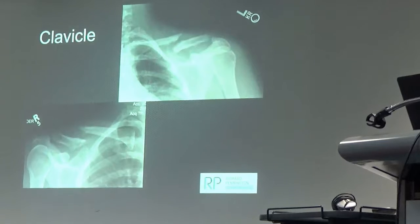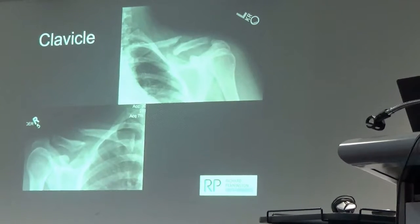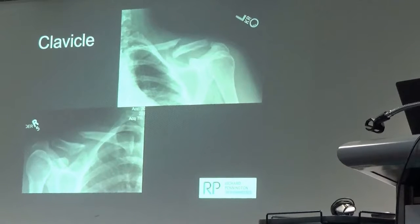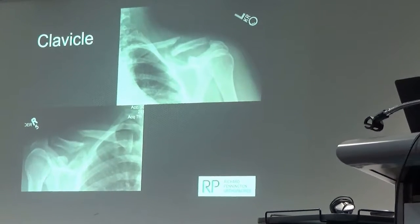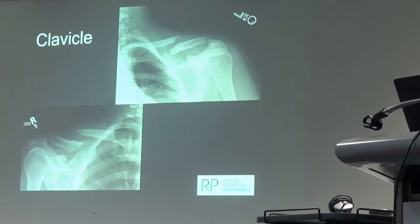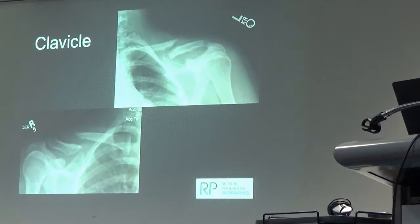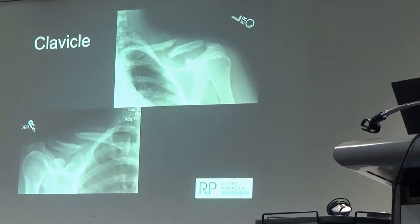This is probably one of the commonest fractures you'll see in ED. It's one of the commonly fractured bones, clavicle fractures, very superficial, very easy to injure. Cycling, any fall from standing height, depending on how you land, will cause this injury. Now, the vast majority, 80% of them, are mid-shaft like these two, and most of them can be treated in the sling. So which of them do we think we might need to operate on? And we'll look at that now.